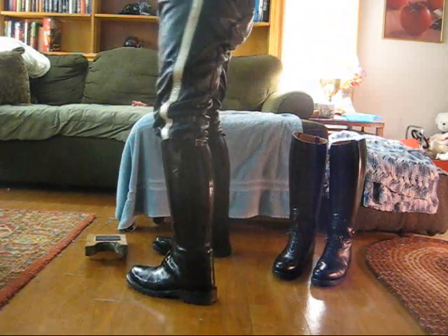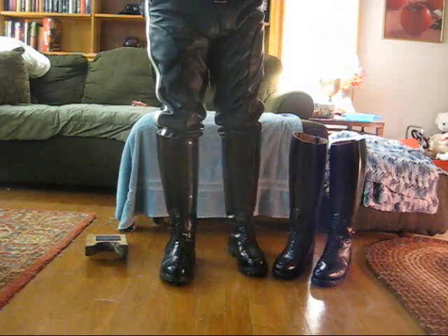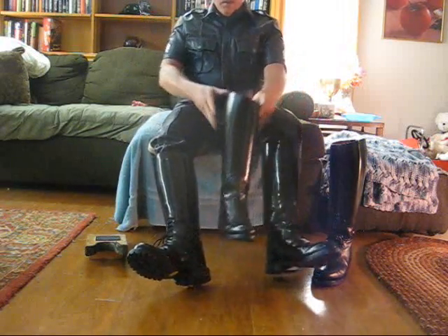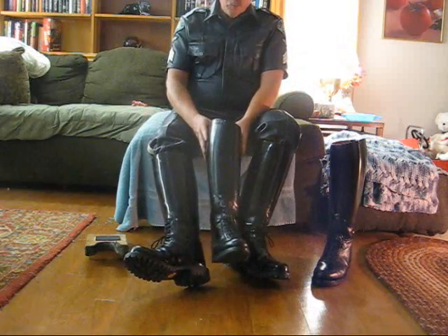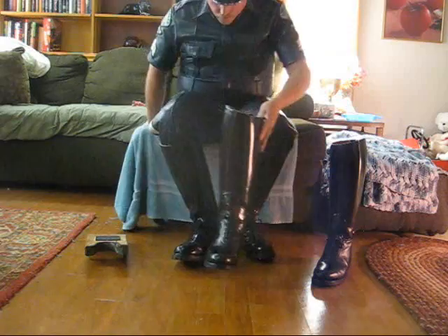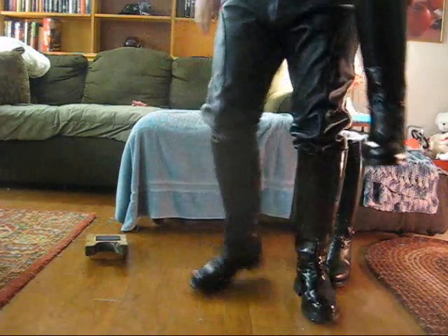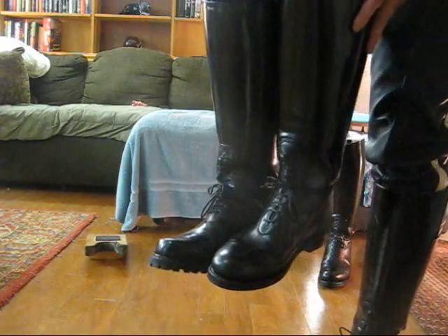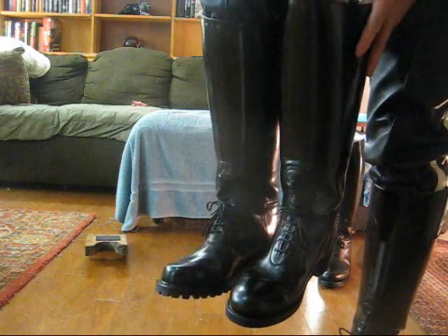What I like about these boots is that they're very comfortable, but if you look at them closely and pair them with the Daners — these are Daner ballet-laced patrol boots — you'll see that the foot on the Blue Knight boot is rather large and round, and the foot on the Daner boot is a bit more narrow.